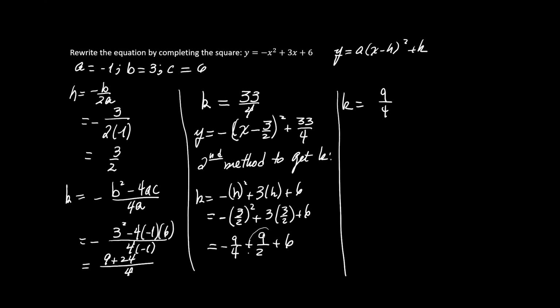It's like a half of something, and that something is 9, minus a quarter of something. If you have a half a dollar minus a quarter, you're going to get a quarter. So a half of 9 minus a quarter of 9, you're going to get a quarter of 9. There it is, plus 6. So cross multiply, we got 9 plus 24 over 4, and we get 33 over 4, which checks out with the other. So either way, you could get k, but again, with simple two formulas, you can easily get this equation.